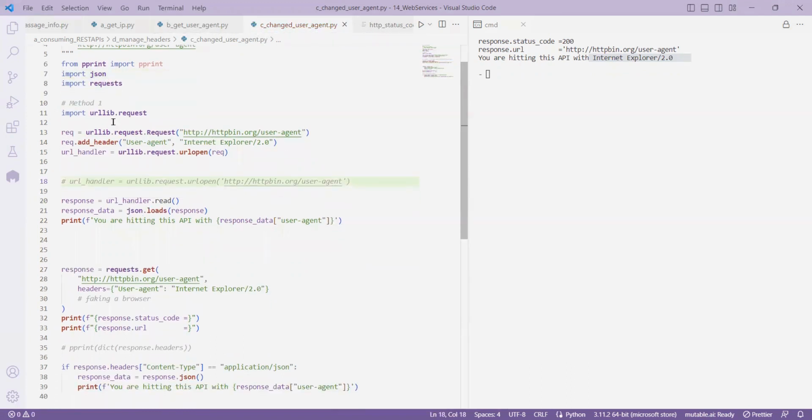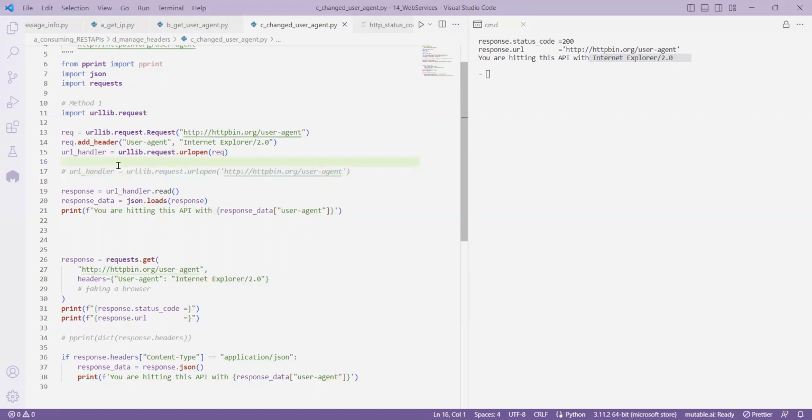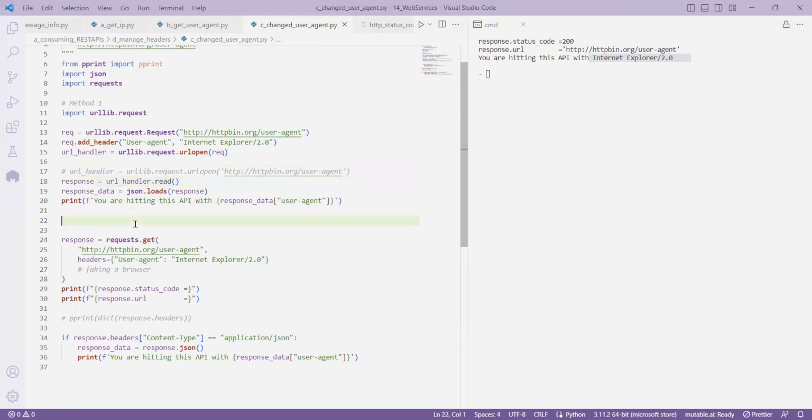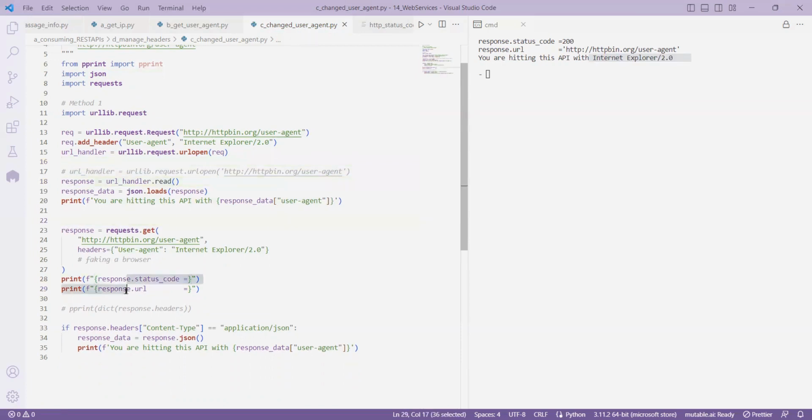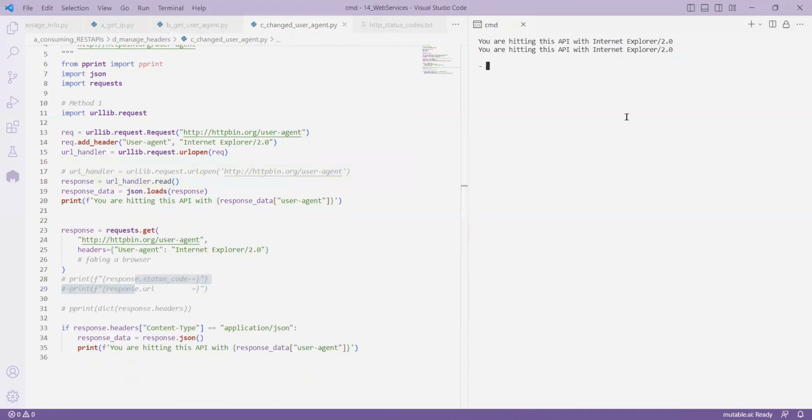And why am I focusing only on these two modules? There were other modules also, but these modules will make your life easier, and these are the most commonly used. That's why I'm doing this. So you get the response, and in the other case also you get the response. You can see that both the contents are the same, though you are doing it directly and you are doing it like this.